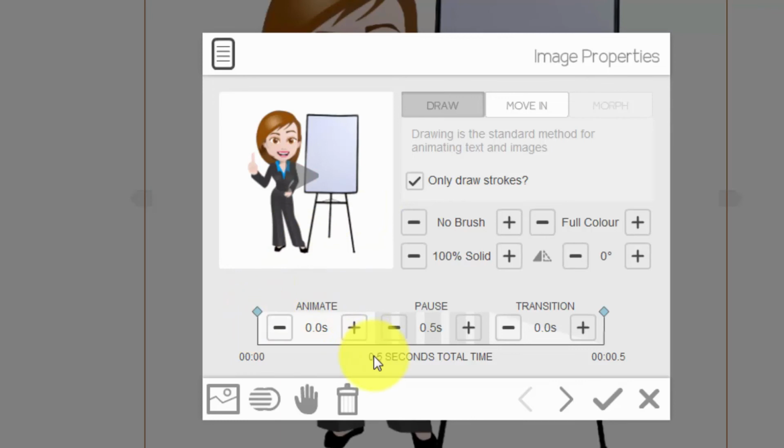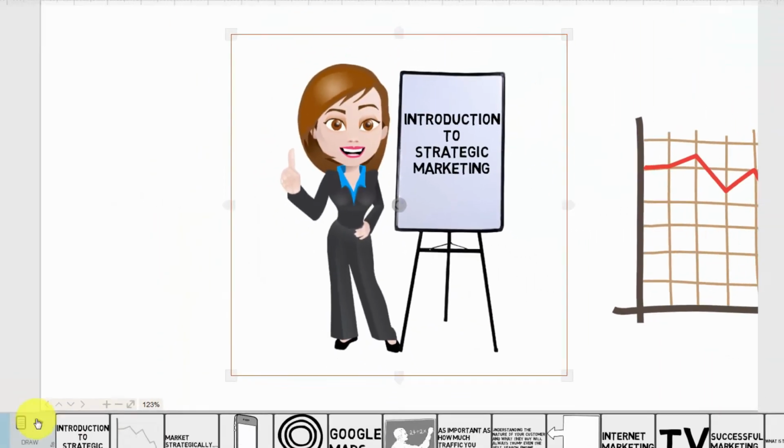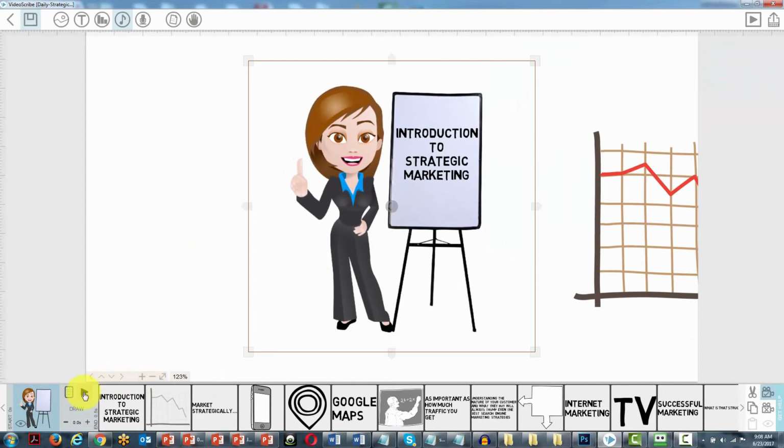And what that means is that when the scene starts, this image is already going to be there. And that's one tool that you have available to you. You don't have the time in order to draw it. You can make that time 0 in terms of the time it takes to draw it. And you can make it the first image in a scene so that when the scene starts, it appears. So let's take a look at how that actually works. And we're going to close this, and we're just going to play this particular scene. And we're going to do that by just clicking this button inside of our video creator.